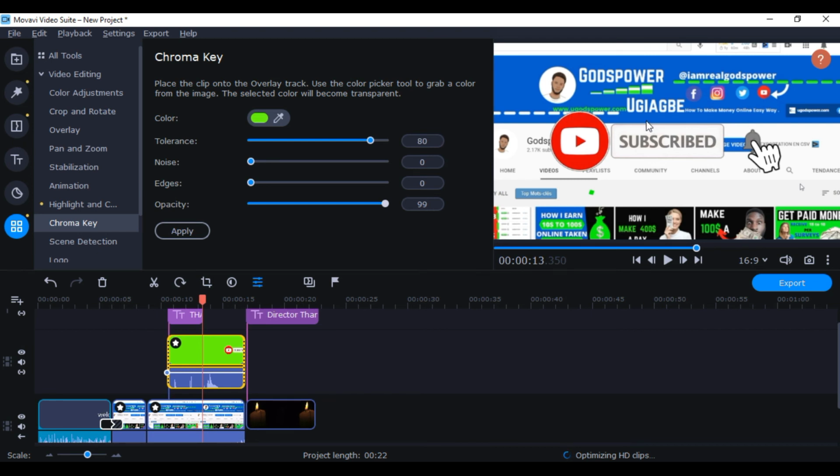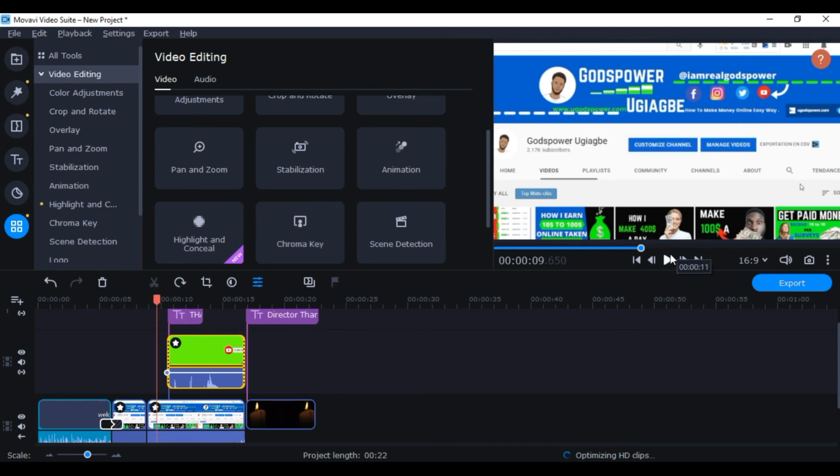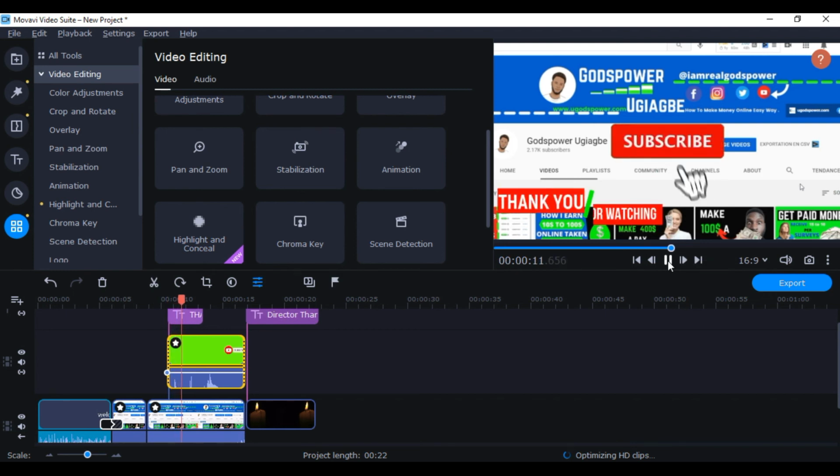But if you drag it up, you will see the line, the edge of the video now is kind of rough. That is why I say you should make sure the edge is 0. So click on apply once you are through. Now you can decide how you want the video to be. If we play the video here, you will see that the subscribing button is too big. We want it to be in a particular area. You can see the way it appears is too big.